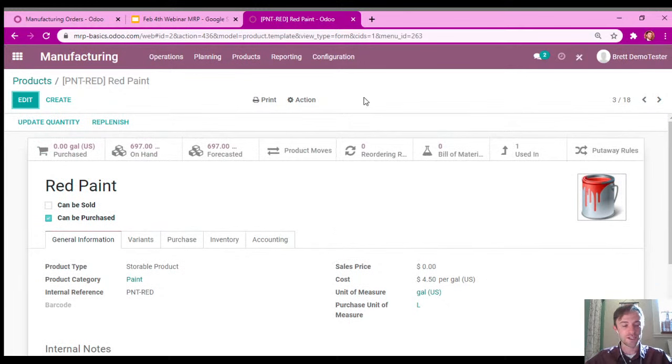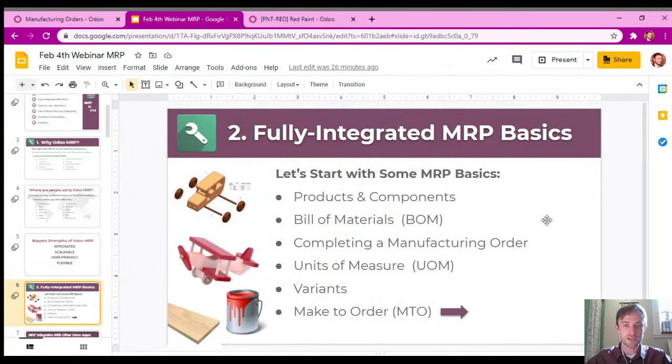Again, I don't want to get too much into all the nitty-gritty details. I just want you to know it's an option, and it works really, really well for food industries. It works really, really well for anybody working with wood materials, glass cutting, anything like that. Units of measure, very important part of manufacturing in general. Okay, cool. So moving back to the slides as we're going.